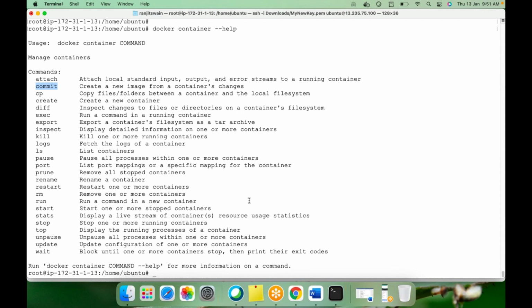Now I want to create an image out of that. I can use commit to create the image of the container. So next time when I want the same container to run, I can use that image to create it, and it will create the same container again. This part I'll show you next class.